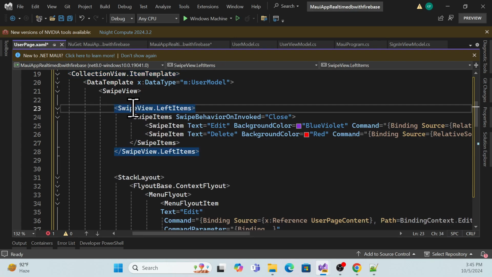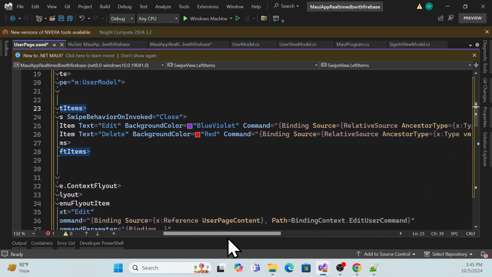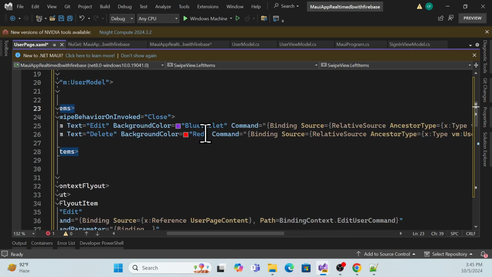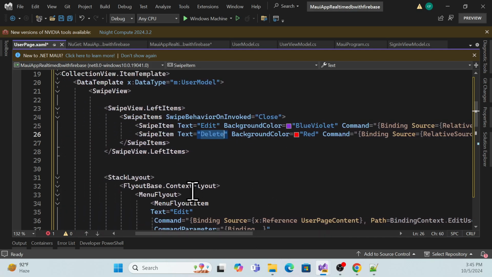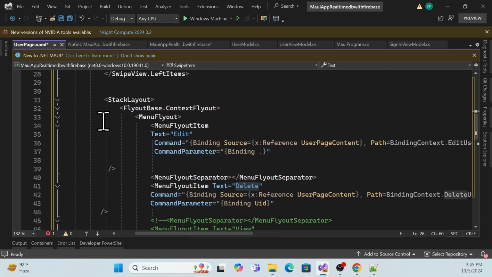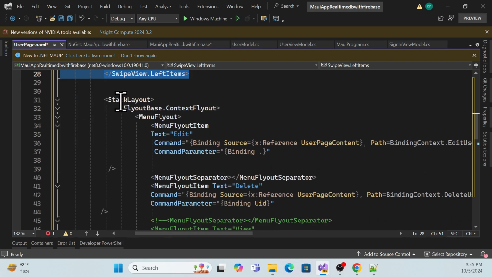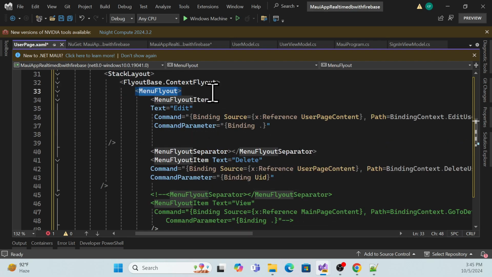For example, I use that swipe view left, which will bind these two items, I mean two buttons, one is edit and one is delete, for the mobile perspective. But after that we are also using it for the desktop app, because this swipe view is not working in our desktop application, right? So that's why we are using another view or another design for that menu layout, which will allow desktop users to add, edit, and other sections.